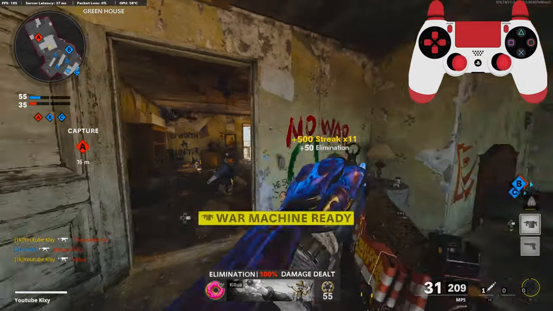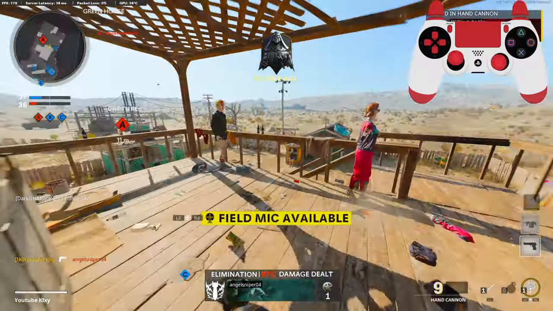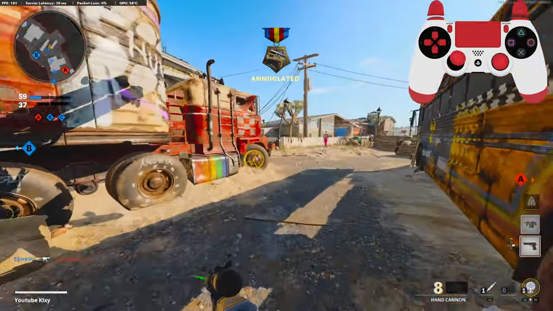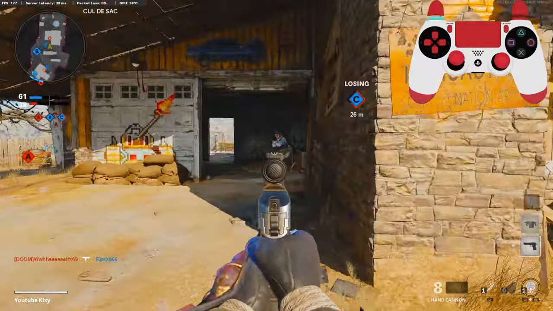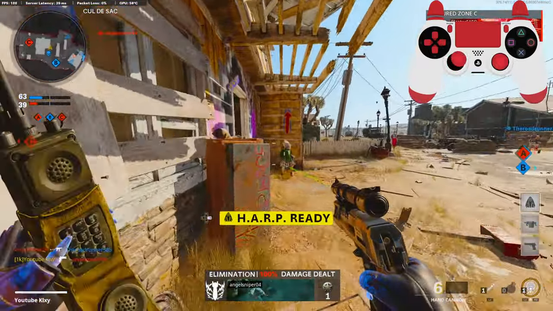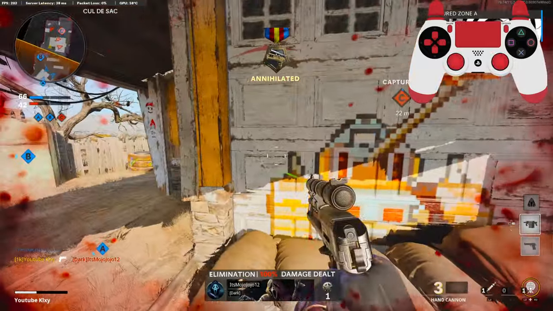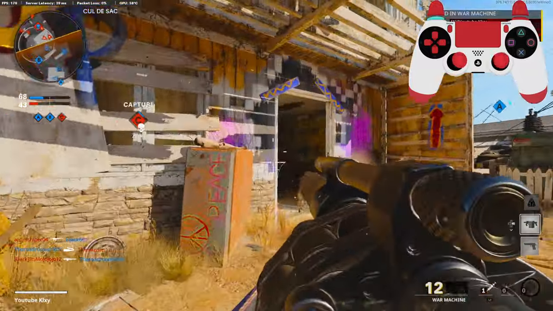Definitely need to get the nuke right now. It'd have been a lot better if I would have already had the nuke, but it happens. Where are you going? This guy is trying so hard to kill me.